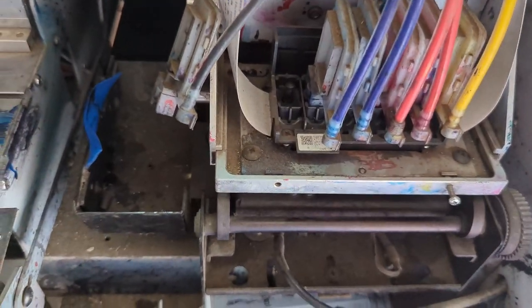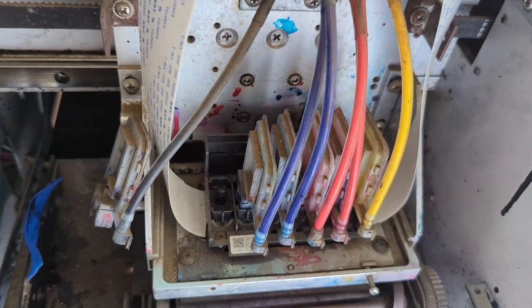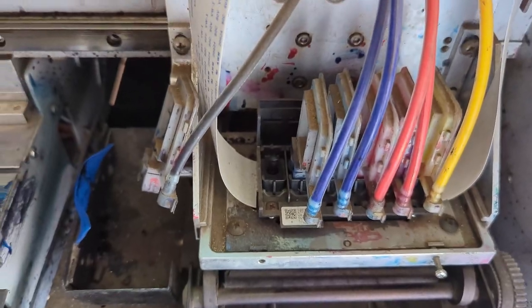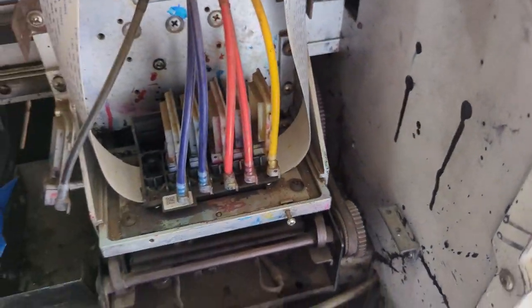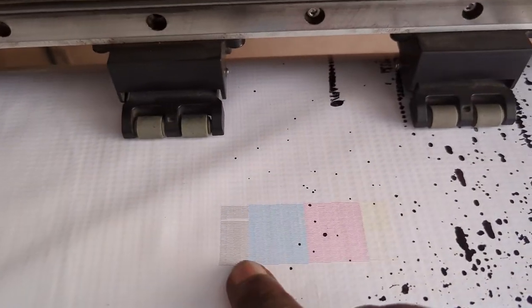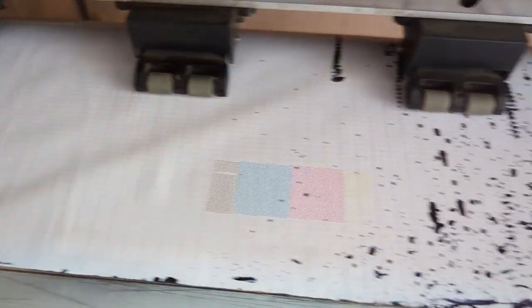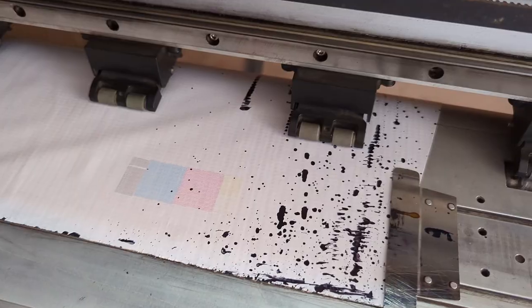Now in this scenario you have five color nozzles — one, two, three, four, five. Let me do a manual pump and show you what to do if you wake up and realize that black is completely lost. You don't have to panic; there is still a solution even if you run into that kind of problem. I'll do a clean nozzle and by the time we do another nozzle test the black will be almost empty or faint.